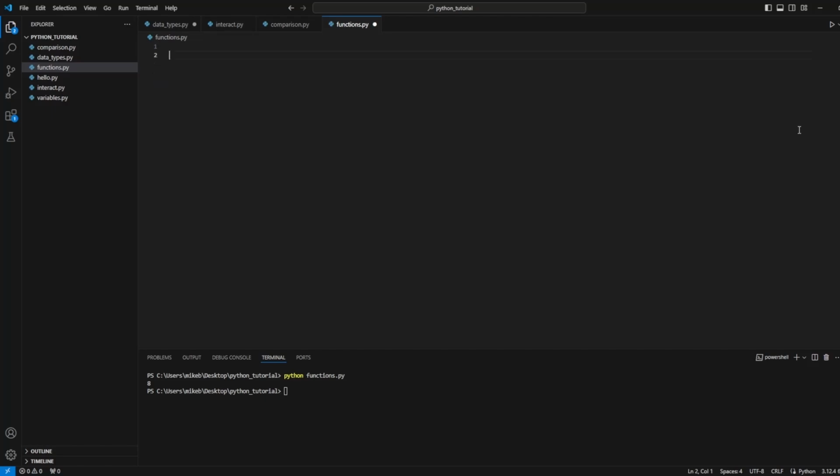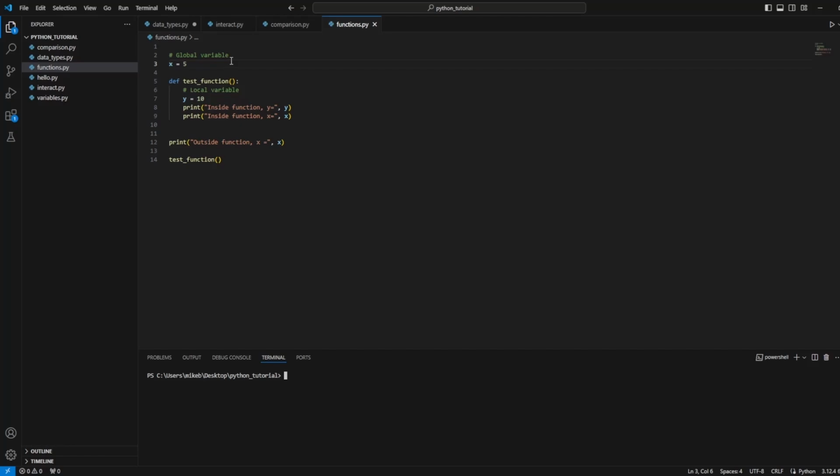Any variables declared inside of a function are only accessible inside of the function. This is known as a local variable. If you define a variable outside of a function, it's known as a global variable, and it can be accessed anywhere in your program. First, I created a global variable x with a value of 5, and then I created a function. Inside the function, I declared a local variable called y with a value of 10. I then print two sentences using both the y and x variables.